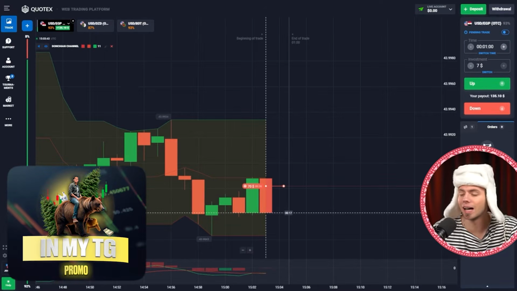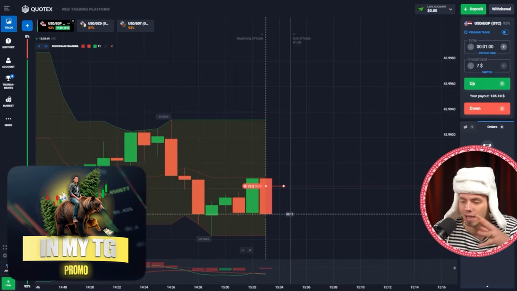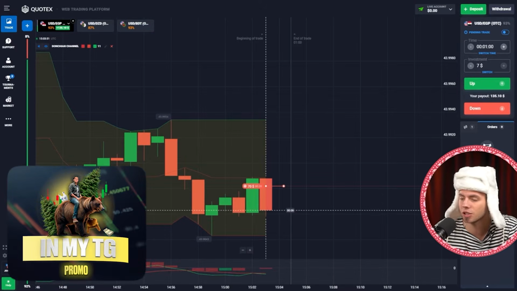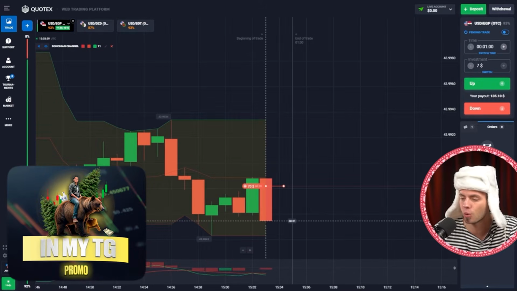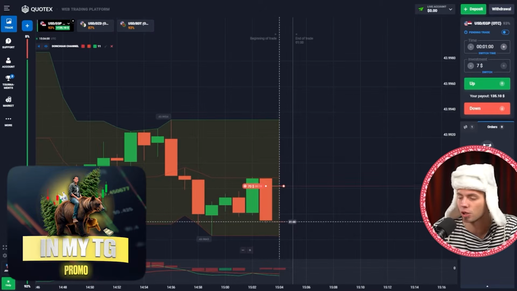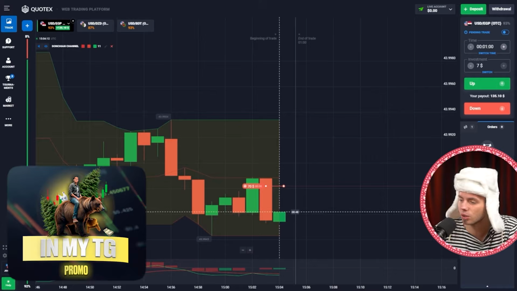So you need to make notes for these situations. If you are a beginner, especially, make notes. Try to memorize them, because this situation is very clear and obvious, and you will definitely face this kind of situation many times on your way of becoming a real trader. Okay, so yeah, our first candle appeared already, and we need to wait a little bit, I guess, until we get our first trade closed with plus profits, which is very good.